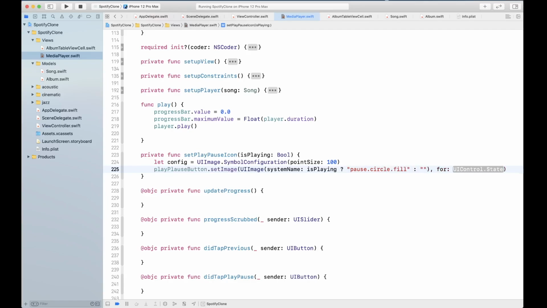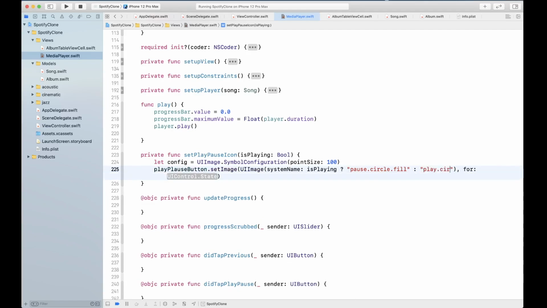If it's paused or stopped, otherwise basically just show play dot circle dot fill, for normal state, right? And we also want to supply the config, so with configuration config.